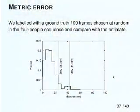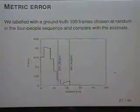Okay, on the last results, in those sequences we don't have any mistake, in the sense that we never confuse people or miss somebody. But now the question is, what is the metric, or how far are we from the real position? It's a pain to go through all the sequences, so we took one sequence for which it works pretty well, a 4-people sequence with 4 cameras. So we definitely took one for which it works well.